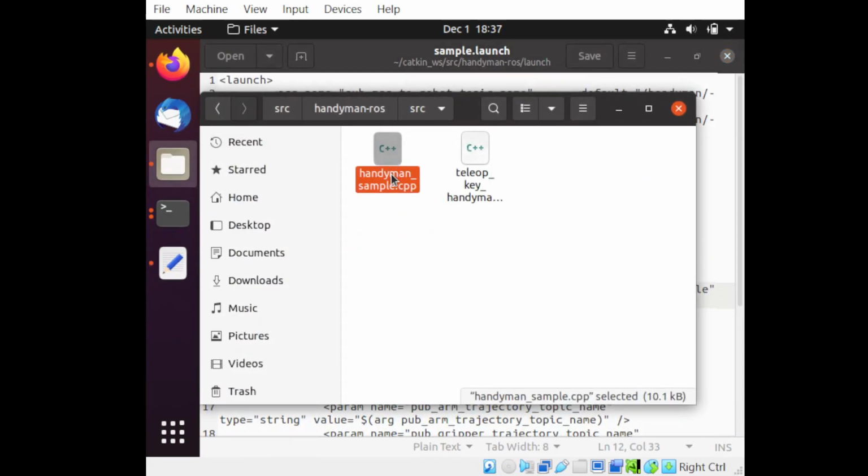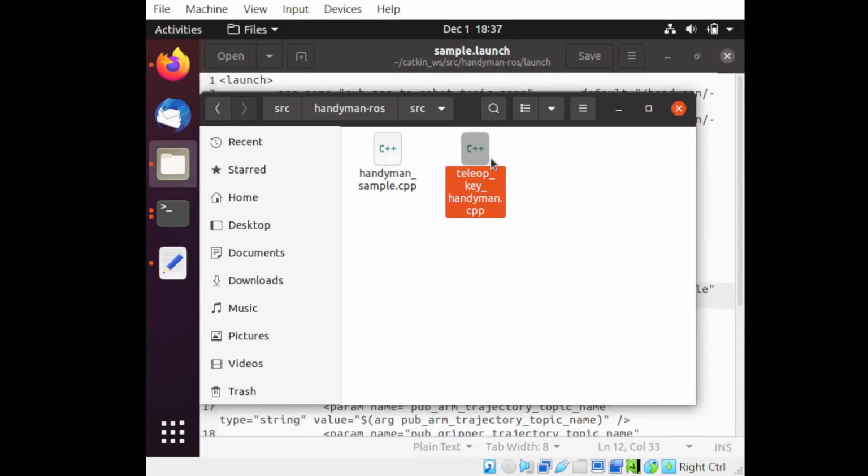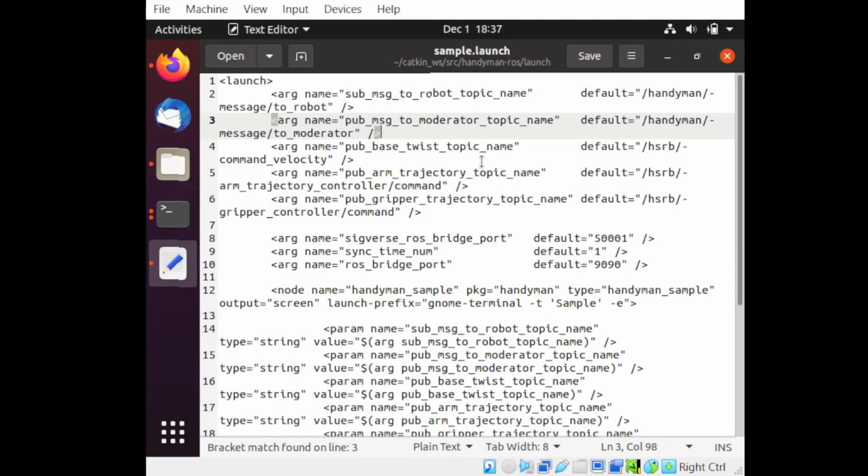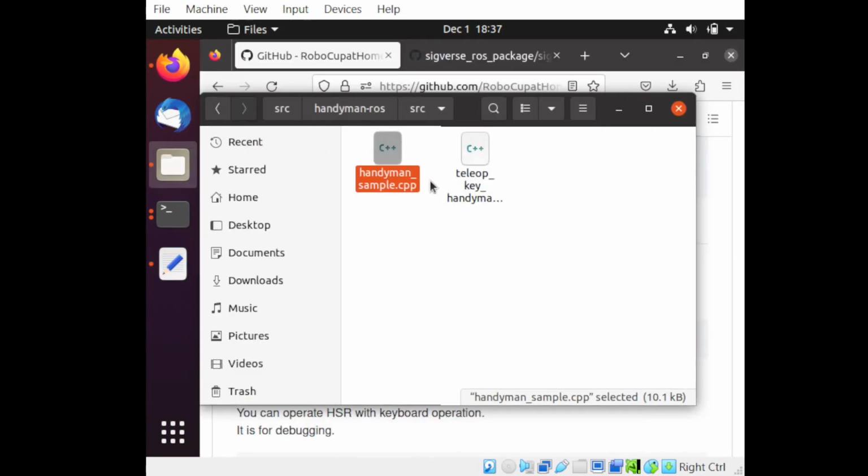Yeah, here we can see the handyman sample.cpp. Inside this launch file, we are actually calling this handyman sample.cpp. The reason we don't run this directly is that sometimes in robot development we are going to call several codes.